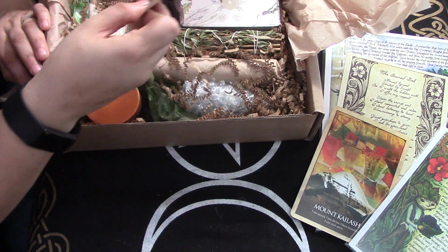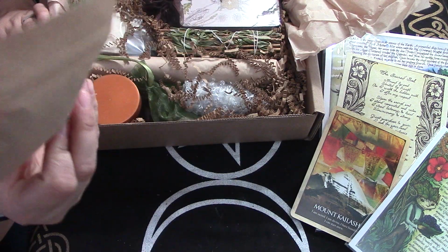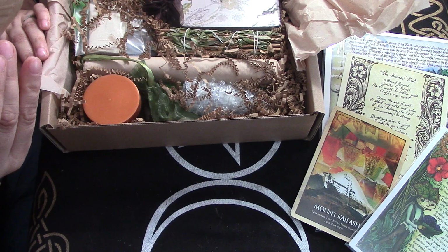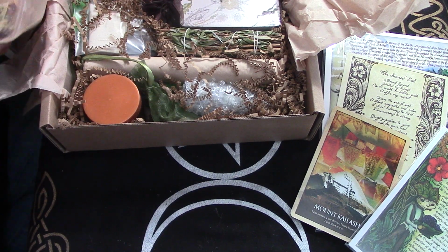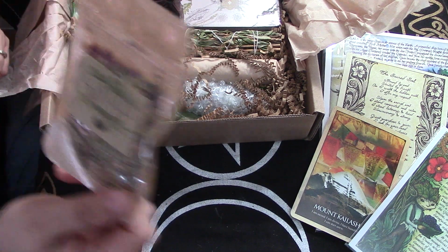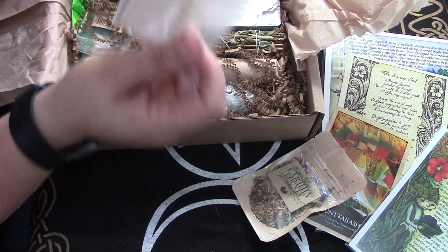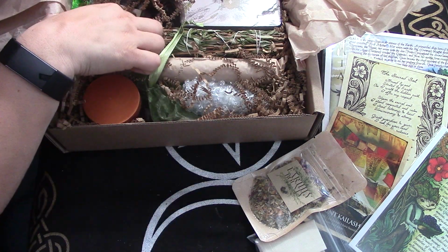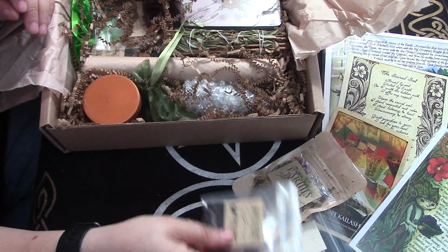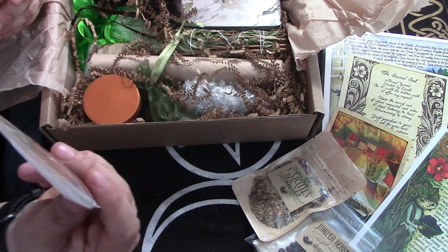What do we got? We got Earthly Bounty, absolutely beautiful looking tea. To the best of my experiences. Ritual. I'll have to look because I can't read. All right. We've got a lovely little bag for the tea. Ooh, the bags are different this month. They feel different. Juniper berries. Nice, nice. What do we got here? White oak bark. Love that.